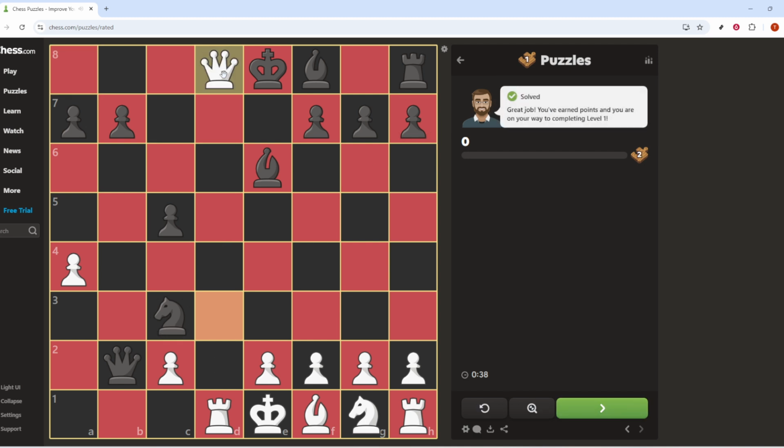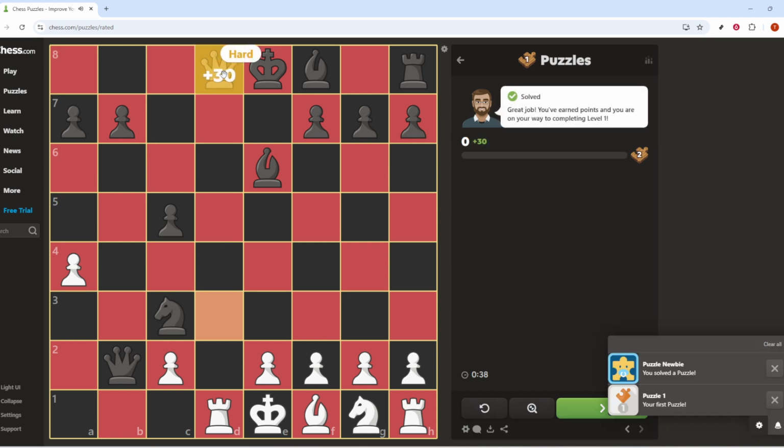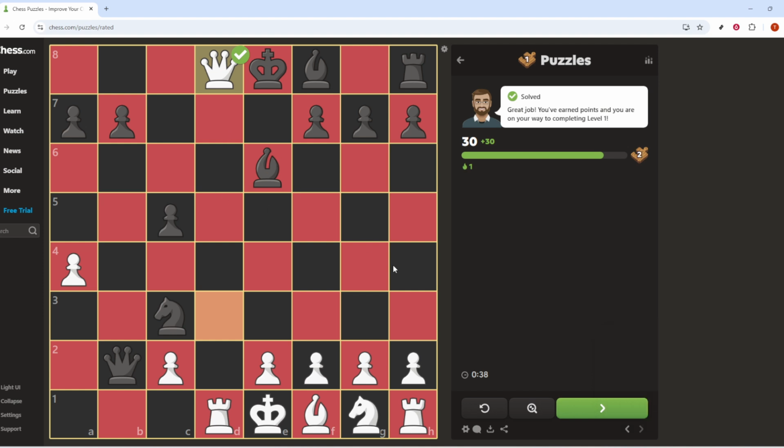Next, shift into forcing move mode using the classic CCT framework. Checks, captures, and threats. Look for every available check first, even the ones that seem odd at a glance, such as a queen sacrifice or a bishop check like Bxf2+. Moves like Qxg7 might blow open the king or lead to a quick finish.